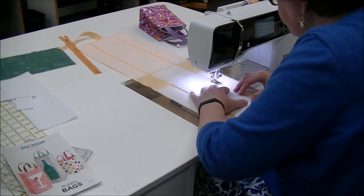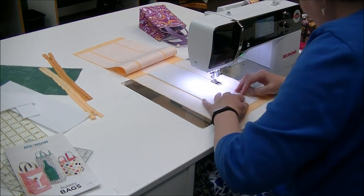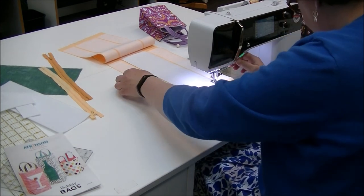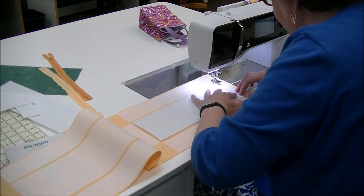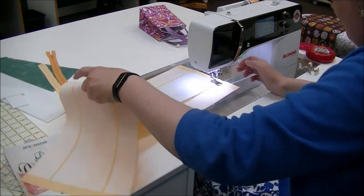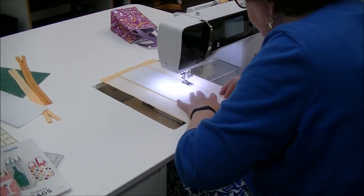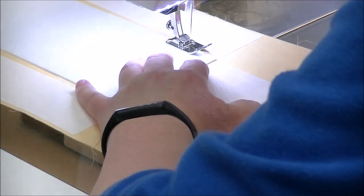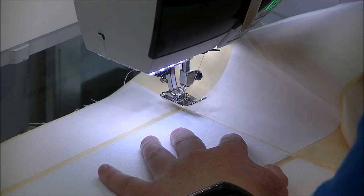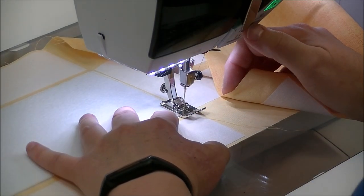So when you're working with it, we want you to sew about an eighth of an inch. And you're doing this with a straight stitch? Straight stitch. Just a basic old straight stitch. Again, we're just stitching around. And we're doing a little bit of back stitch.